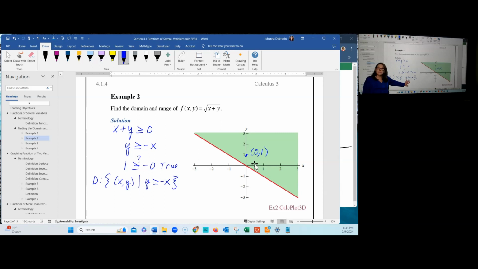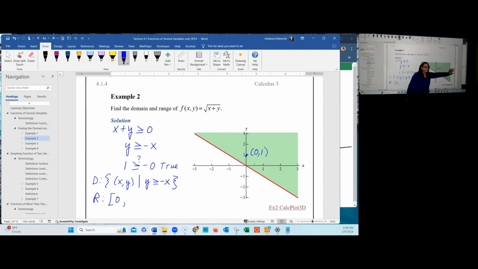Now, what kinds of values would I get out? Do I have any upper end on my range? I've said the minimum value on the range is going to be 0 because it is a positive square root. But notice that the x and y, this green space doesn't stop with the right triangle shown here. It goes forever. It just stays above the red line, which extends in both directions forever. That means there's no limitation on x.